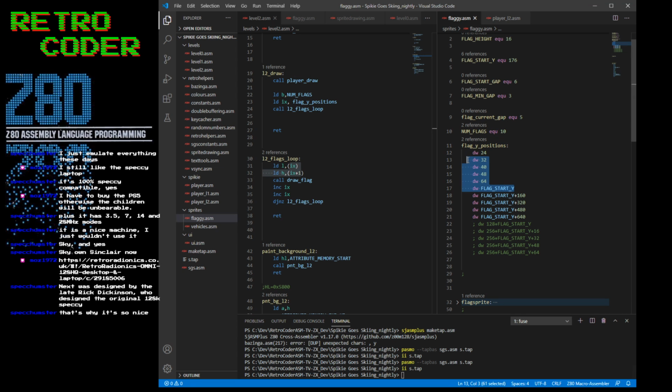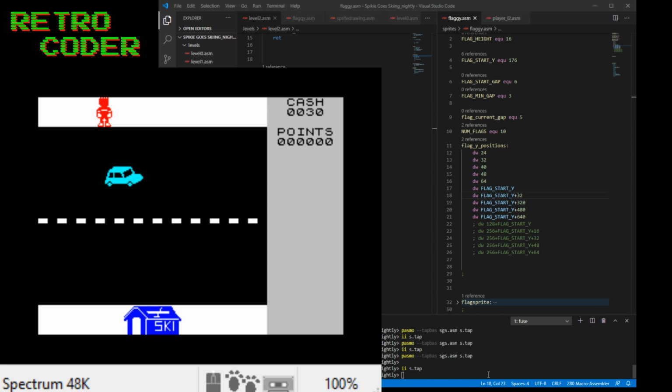We'll only see 6 now. Let's see if we can get 7 to show up. Next was designed by the late Rick Dickinson. Yeah, that is a nice touch.